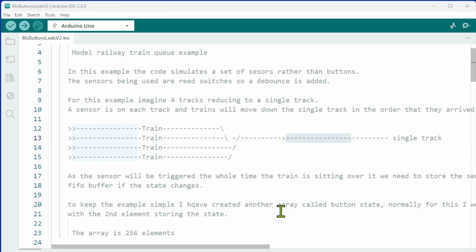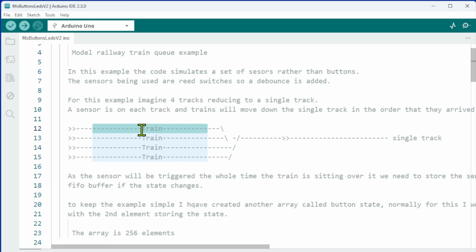However, the other thing that we need to think about is, imagine our train has come in on this track, and now there is another train waiting on this track. So now both tracks are full. While a train maybe from down here is leaving down this track, that's not going to happen in a fraction of a second. That is going to take a period of time. So during that time, this train is going to be constantly sat over its sensor, which in our case is a reed switch, which is going to be constantly saying it's gone high.